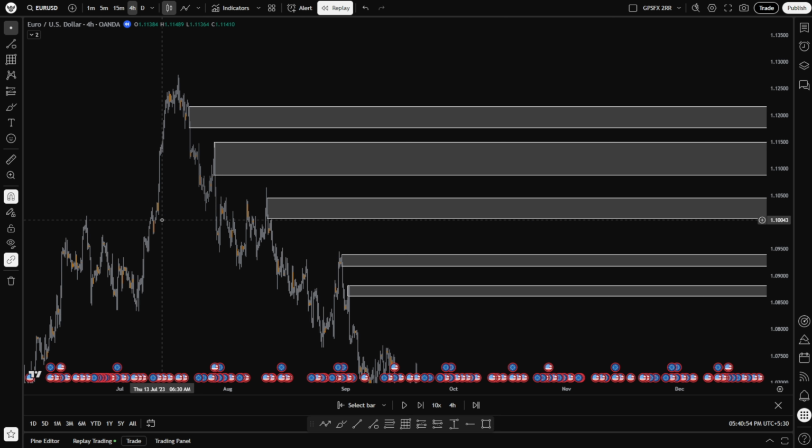For weak order blocks, we can use confirmation if we really want to take entry in them also. Alright, so what was the first method? What did the order block break? So in this case, this is the swing high. The market gave an inducement right here.